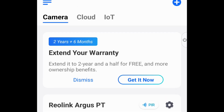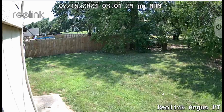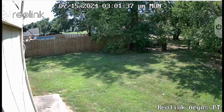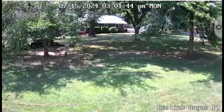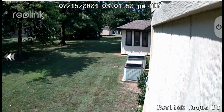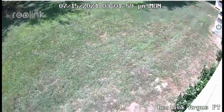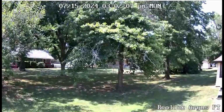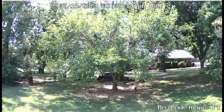Now let's go back and look at the Argus PT. This is the one I just installed today, and it has all the same settings on the bottom. You can hear everything that's going on outside. Now, another cool thing with this one is we can hit this PTZ button down here, and we can rotate the camera. Very cool. We can also look down. We can also look up. And there we are. Now this one isn't a wide angle lens like the other one, but we do have that control.